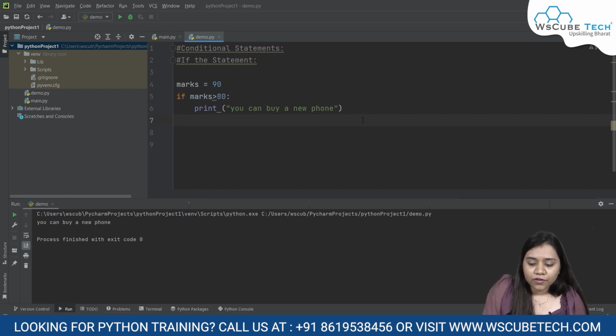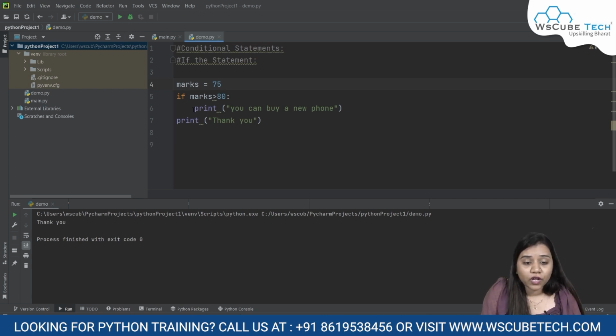If I write something in the print statement at the bottom, let's say thank you, and I change the marks back to 75 and run the code, it only prints thank you, because the given condition was not satisfied. So Python automatically moved out of the body of if and came back to thank you.